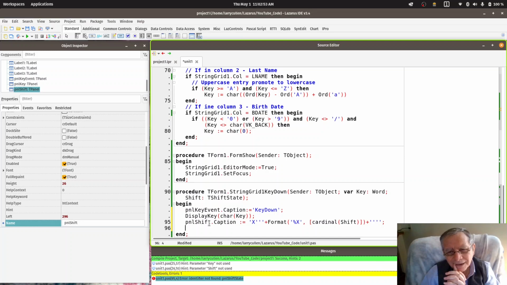And that's it. That's the key. Yeah, that's the event name down and the key that was passed. And the shift state. So that's all we need for that.